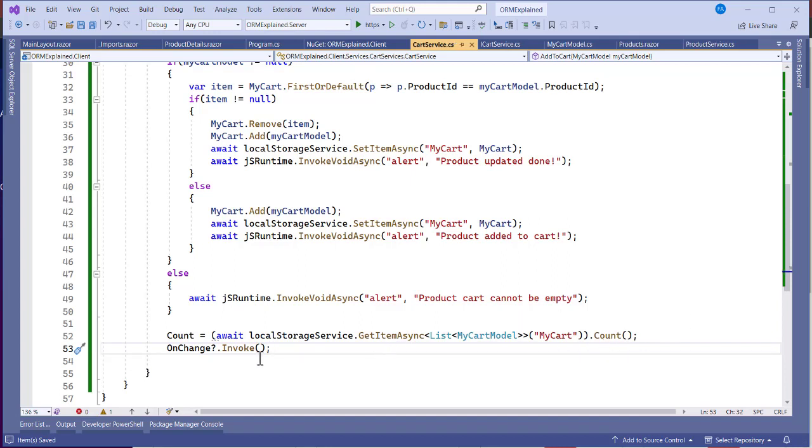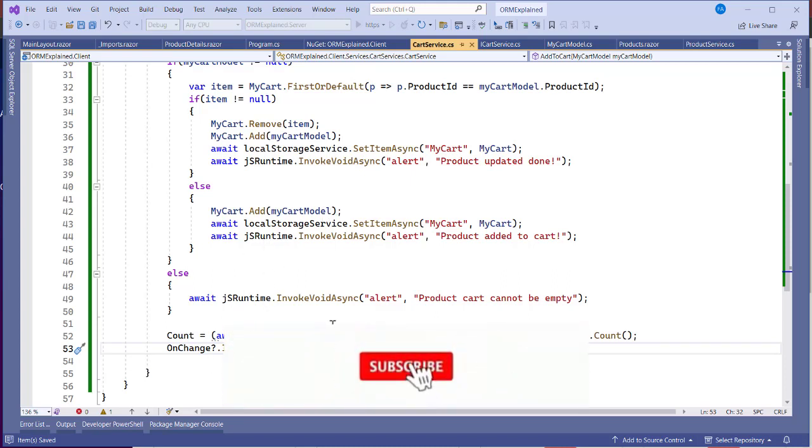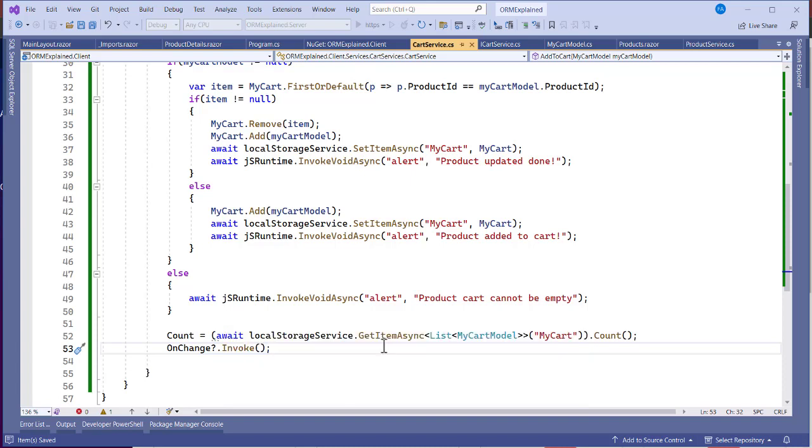Now once you invoke this, this event is going to be broadcasted. Now when it is broadcasted, we have to subscribe to this event. Now when we subscribe, the particular component which is subscribed is going to be refreshed. Then after refreshing, we unsubscribe from the event that has been broadcasted.